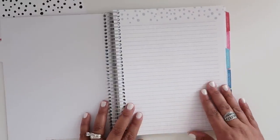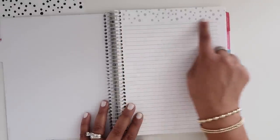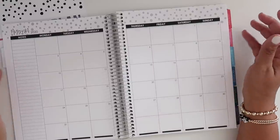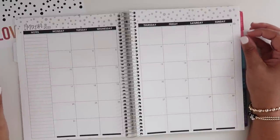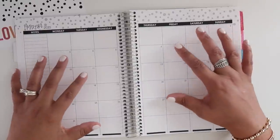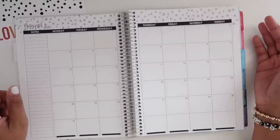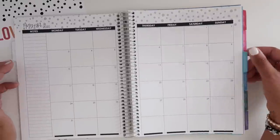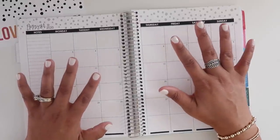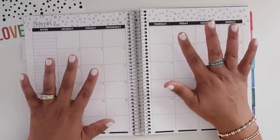When you jump in, you get a lined notes page with that same decorative dot pattern in gray. One of the things I loved on the Lime Life website is that you can actually choose if you want your layout to be neutral or colorful. This is the first time I've seen a planner that truly gives you colorful tabs but lets you choose neutral guts — which is what I was super excited about and why I ordered this planner.